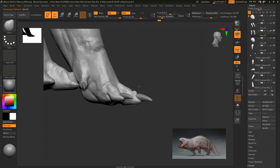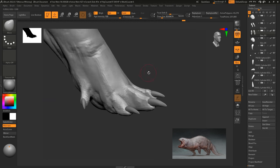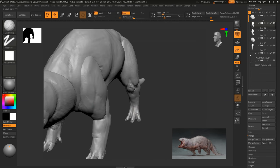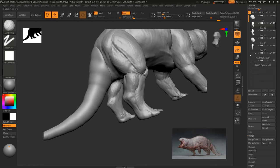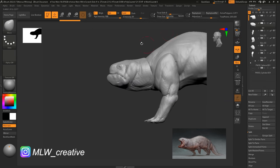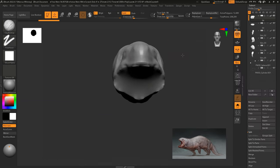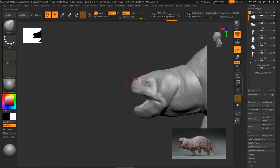A lot of times people ask how long it takes to sculpt one of these. For this one, it took three hours and 38 minutes to sculpt, including posing and polypainting inside ZBrush. Then a further 23 minutes inside Keyshot to render, and 35 minutes in Photoshop to composite. These are visual representations or concepts of what I think the creatures should look like. You could take them further — re-topo, add more detail, texture really nicely — but for me, I just want to make cool concepts and get people interested in sculpting, texturing, and compositing.